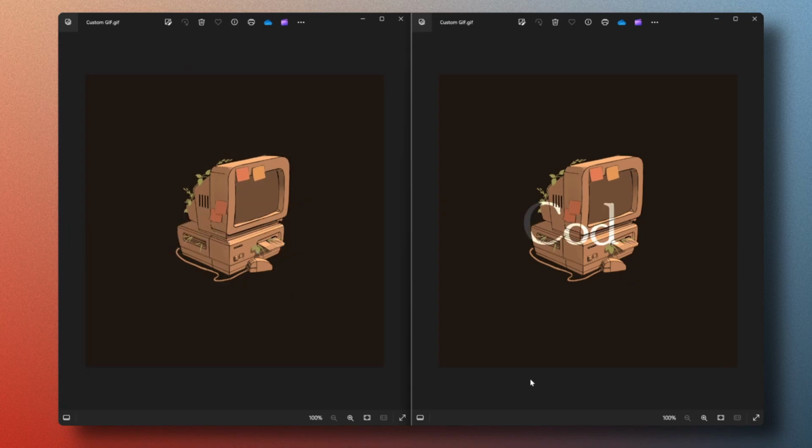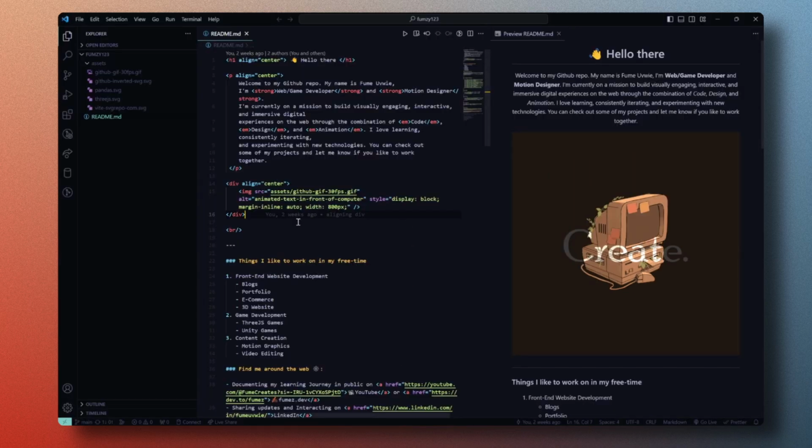You can post your GIF anywhere you want, but I'm going to be putting mine on my GitHub profile README. I've downloaded my GitHub profile onto my laptop, so I'm going to open it up in VS Code, and I'm going to show you what it looks like. Here it is. Essentially, this is my raw README file on the left, and this is my preview, the rendered README, on the right. This line of syntax from 14 to 16 is responsible for what you see over here.